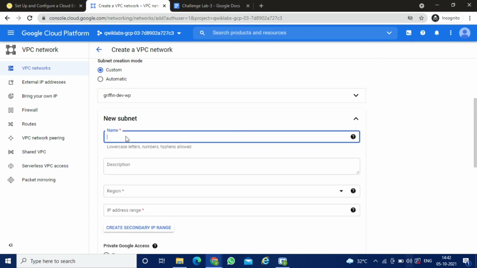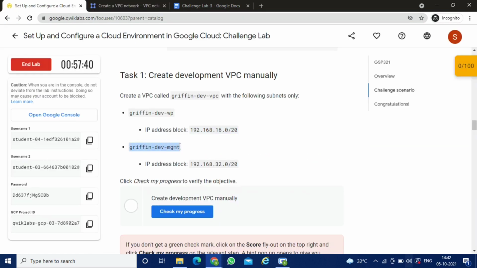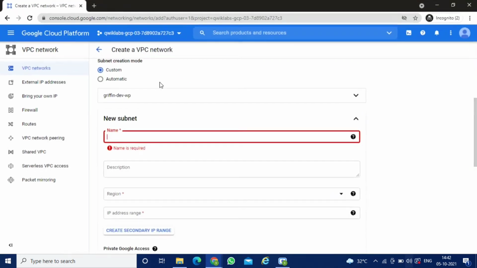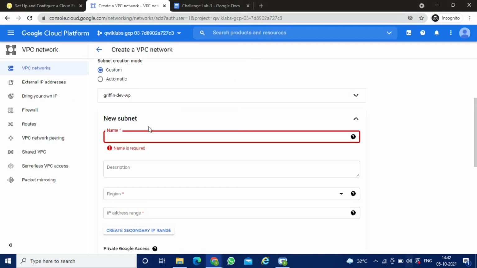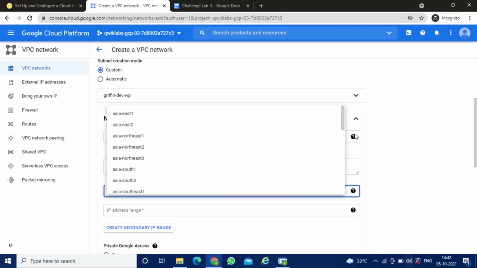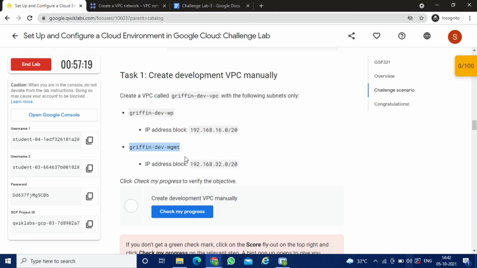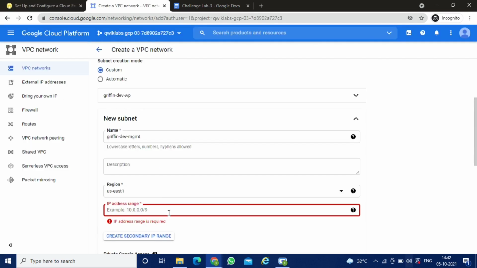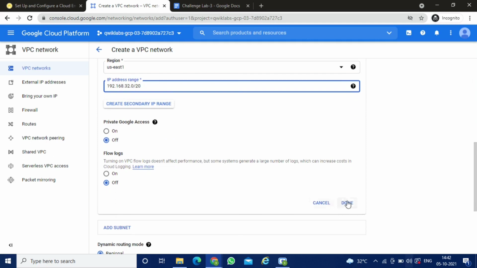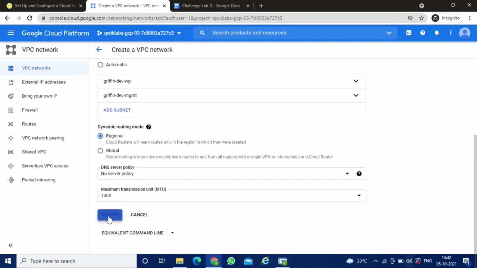Then we click on the second subnet. Region is US East 1 again, and the IP address is this. When we click on done, then we click on create. So one VPC network is being created.